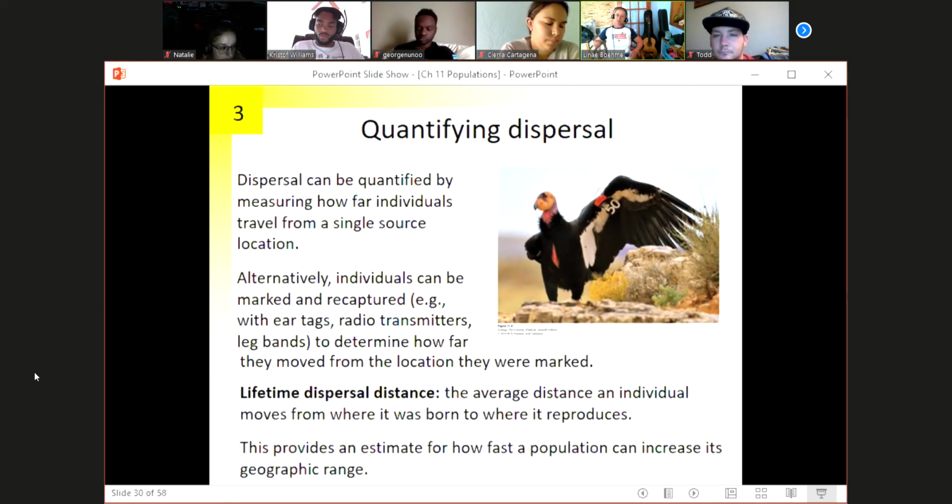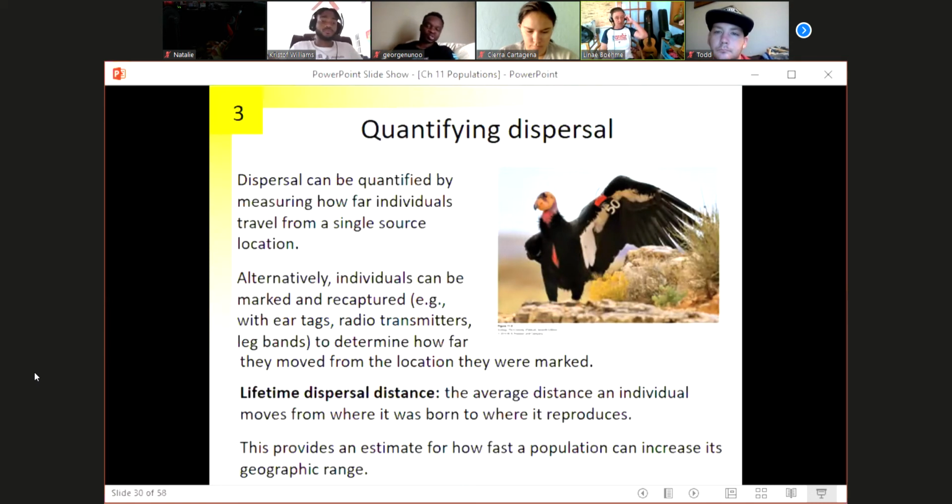In migrating species, it's very common to put a tag on them, and birders are great for this. The Audubon Society people love to look for birds, and it's super exciting when they find a tag. So you already have people out there looking for you for free. So you mark it with this number 50. Anybody out there for the Christmas survey, a local citizen might see this tag and turn it into you.